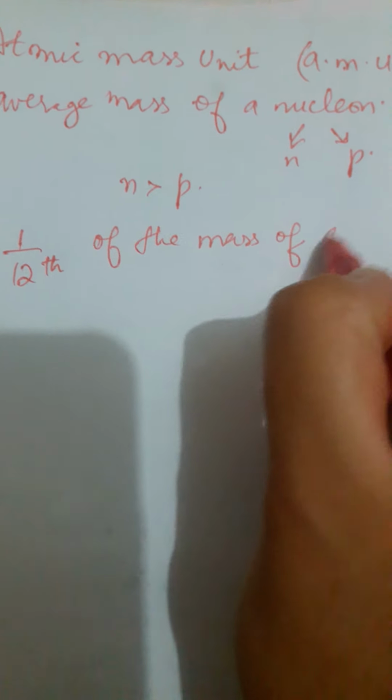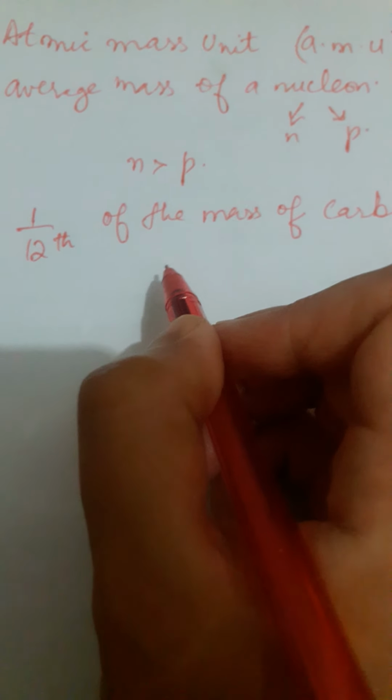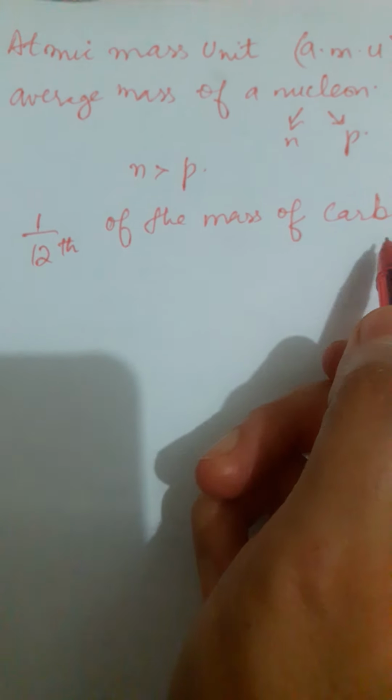Now, how do we define this atomic unit? Atomic mass unit is defined as 1/12 of the mass of carbon atom. These are some elementary details which you know from the beginning of your classes, but today we have to repeat them for certain purposes again. So that's why I'm expressing it again. So 1/12 of the mass of carbon atom is actually one atomic mass unit.